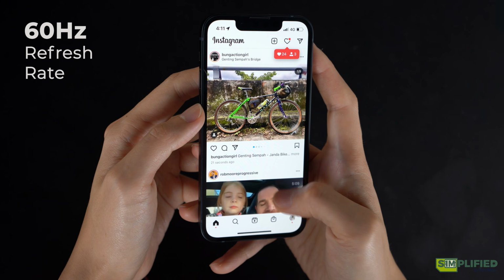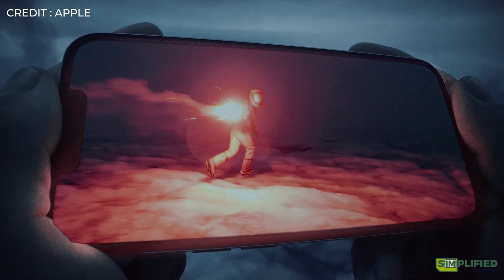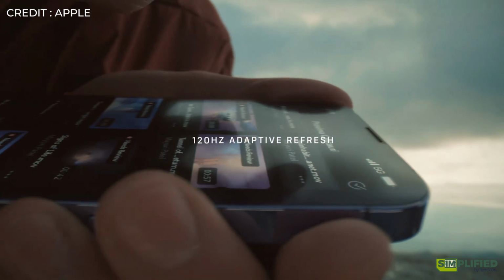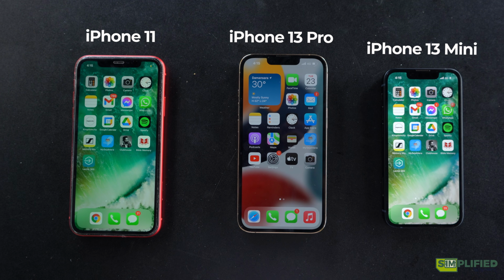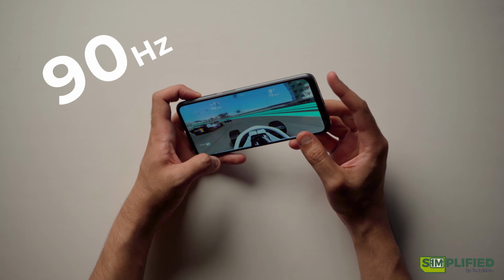Surprisingly though, it comes with a standard 60Hz refresh rate, unlike the Pro and Pro Max, which have just leapfrogged to an adaptive 120Hz, reflective of a flagship of its time. It leaves quite a gap between the models, especially in a season when even mid-range phones are regularly bringing in at least 90Hz. But let's not go off topic. This small screen size isn't really the best for long hours of entertainment consumption anyway, so the standard refresh rate may not bother you. It definitely didn't bother me.